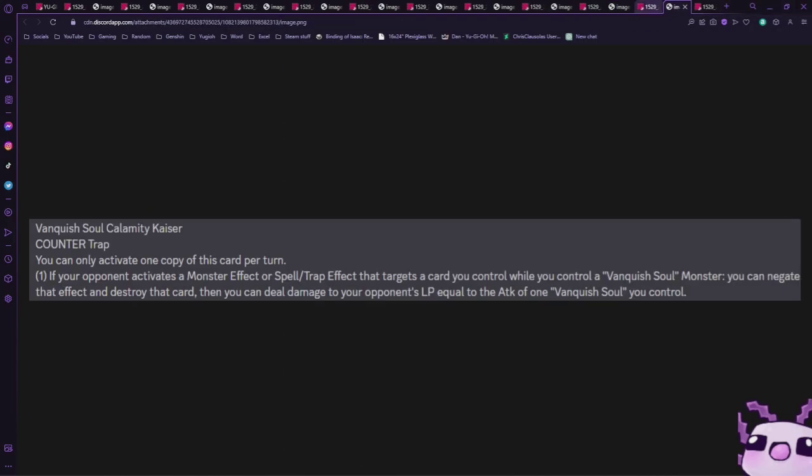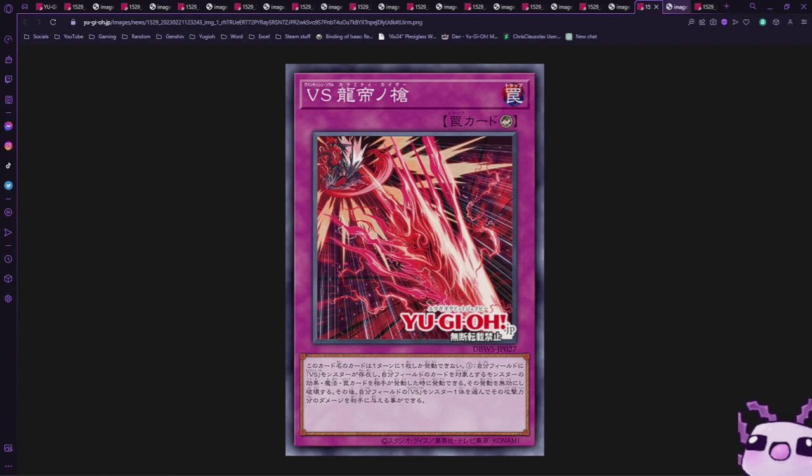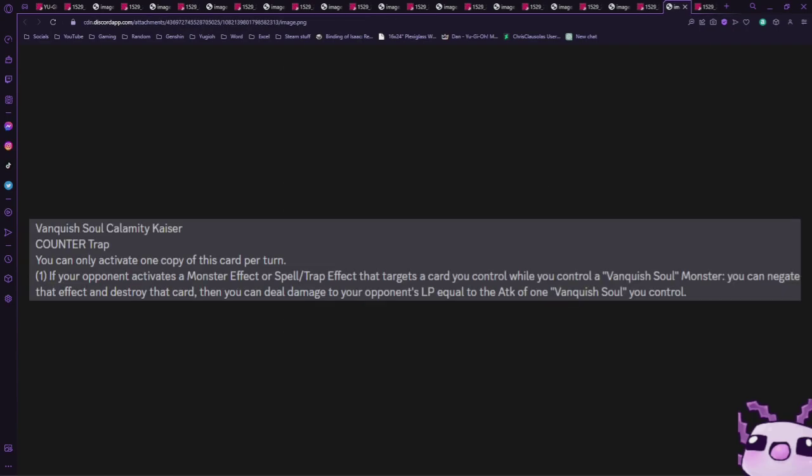Next up, we have VS Soul Calamity Kaiser. This is their counter trap card. You can only activate one copy of this card per turn. If your opponent activates a monster effect or a spell or trap card effect that targets a card you control while you control a Vanquish Soul monster, you can negate that activation and destroy that card. Then you can deal damage to your opponent equal to the attack of one Vanquish Soul monster you control. Why does it have to target?